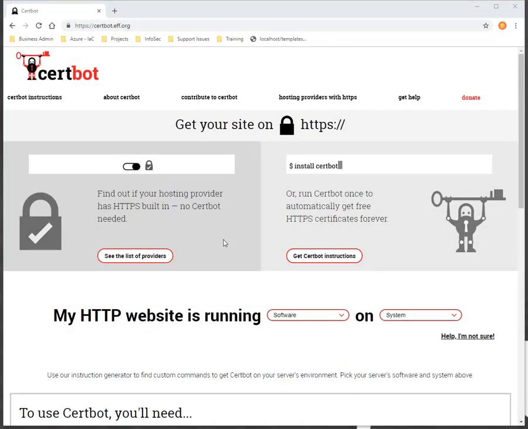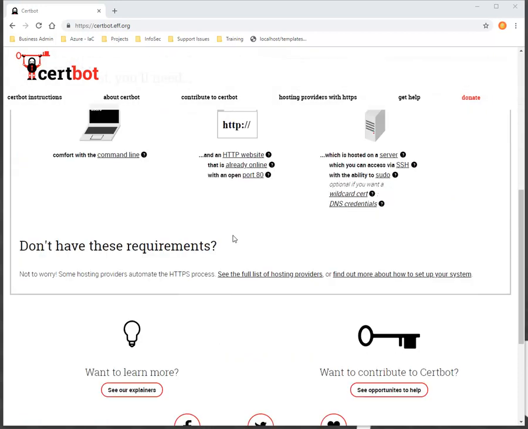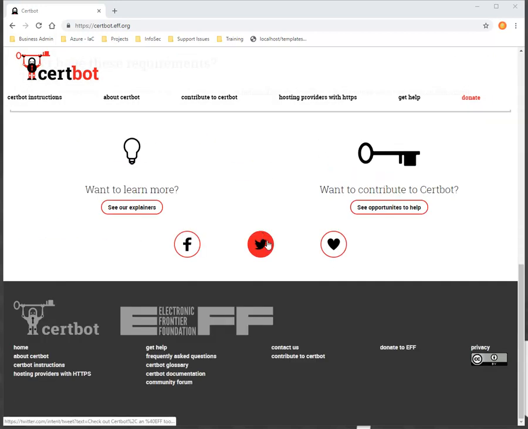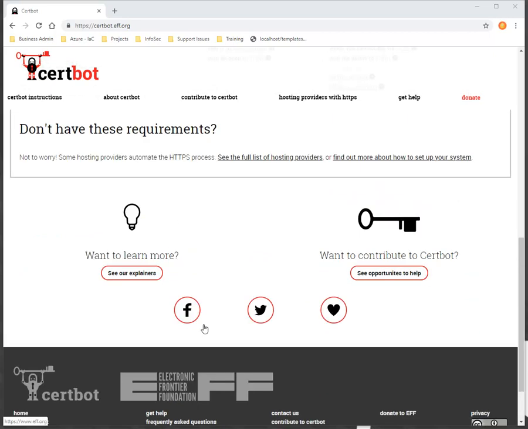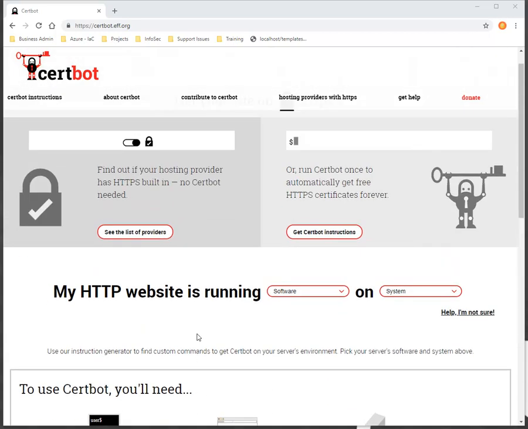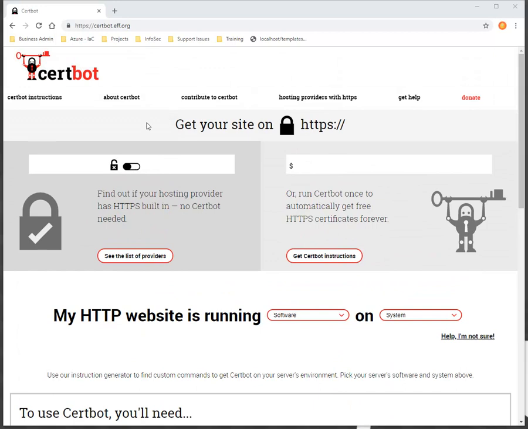Here we have a tool called CertBot. It's been put together by the Electronic Frontier Foundation. These guys are hot on privacy. So what this will do is integrate with Let's Encrypt, and it will provide a little runner agent that will automatically renew your HTTPS certificates for free.